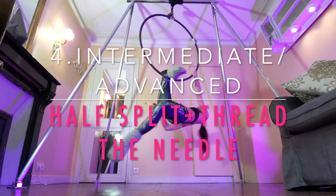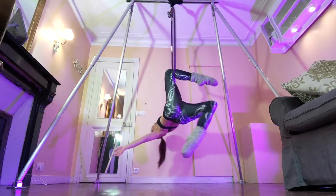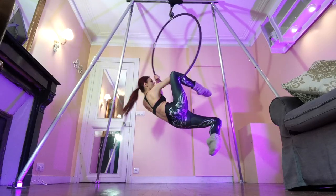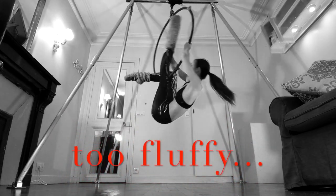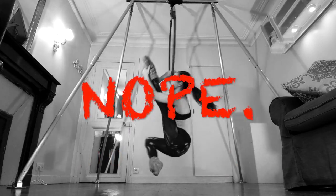Starting from your delilah or single knee hang from the bottom of the hoop — you should have one knee hooked and the opposite hand holding on. Take your free arm, bring it up, and come into your elbow hang. At this point I realized I was not going to be able to hold my foot well enough with my big fluffy socks on, so sadly I had to take them off and have cold wintery feet!